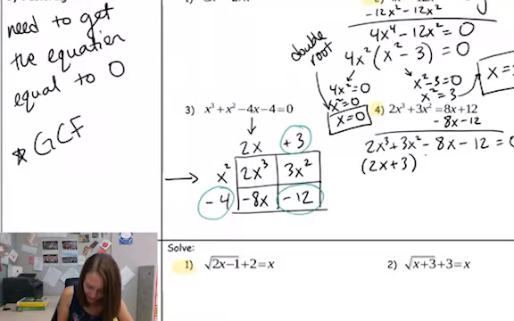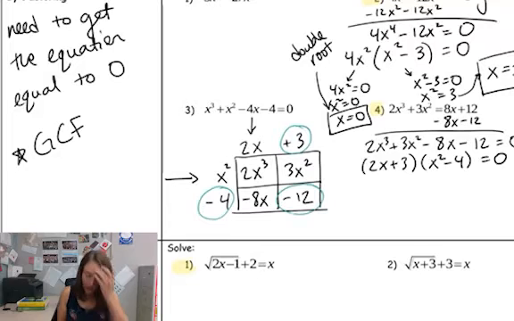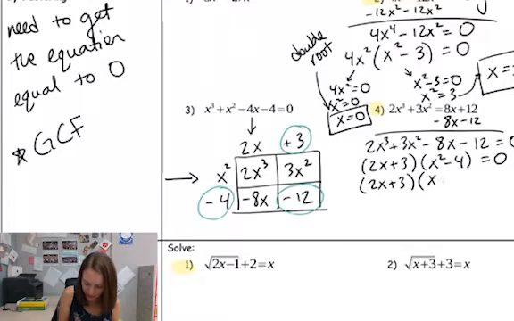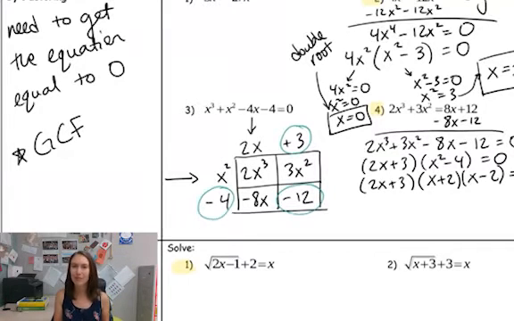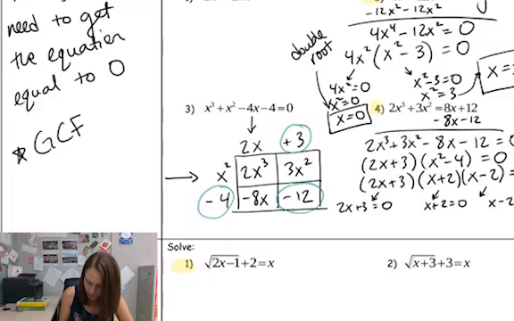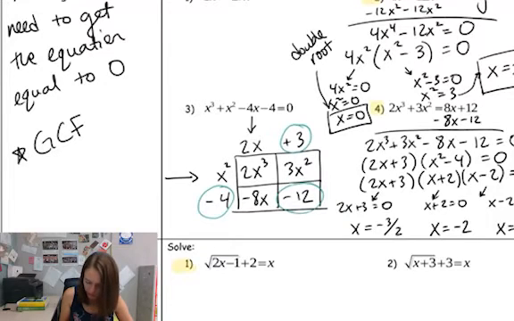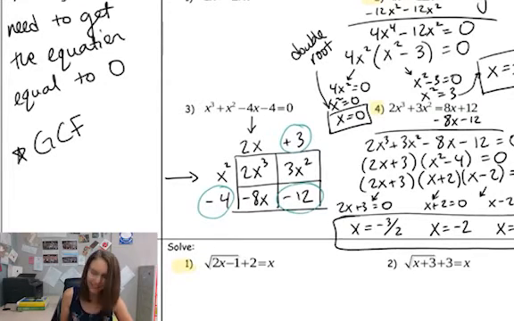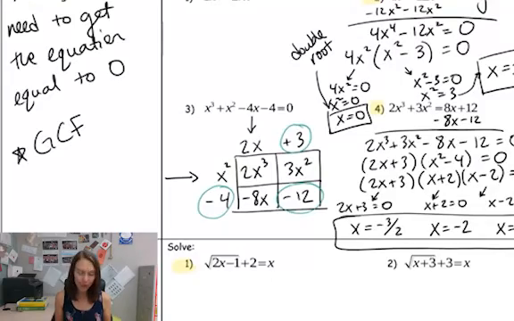So we have our two factors: we have (2x + 3)(x² − 4) equals zero. Now x² − 4 is a difference of squares — it factors nicely — so I'm going to keep factoring this into (x + 2)(x − 2). And then I can use my zero product property to set each factor equal to zero and solve. Subtracting 3 and dividing by 2, I have negative 3/2, negative 2, and positive 2. It was a third-degree function, and I have three zeros, so nothing weird going on here.